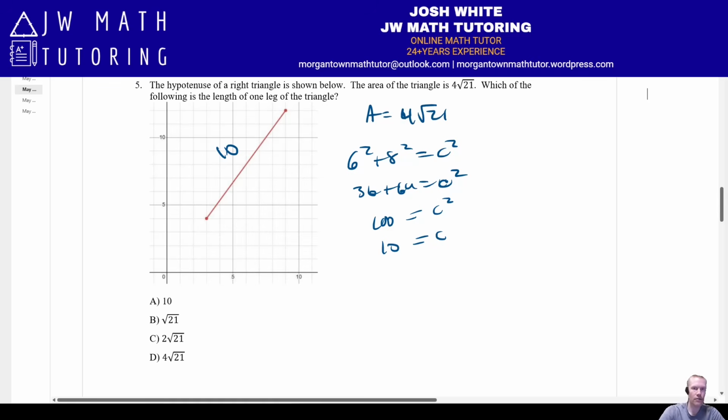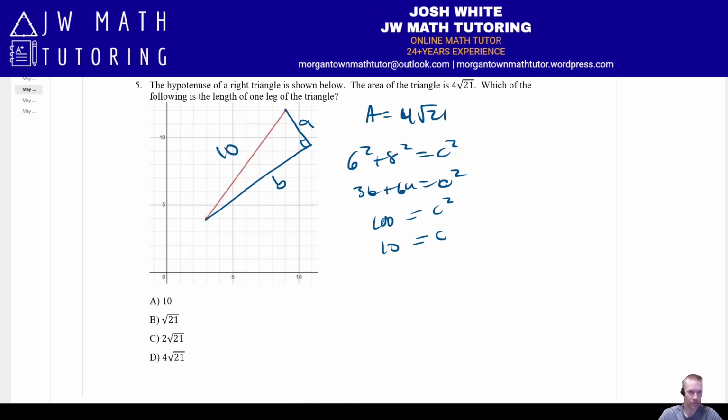Okay, here are the two equations you're going to set up now. I am going to just draw a generic right triangle. Let's say it looks like this. We don't know what it looks like, but let's just say this is side A and this is side B. These are both legs, right? Actually, change my mind. Let's call this H for height and B for base.